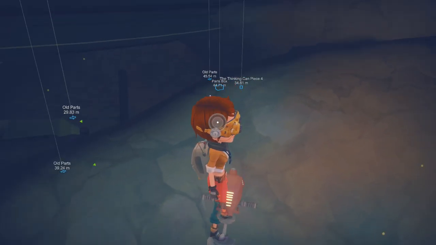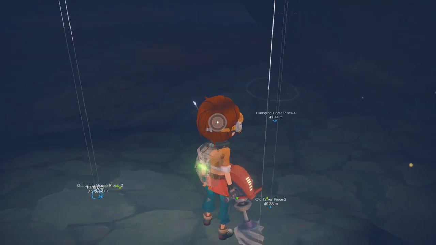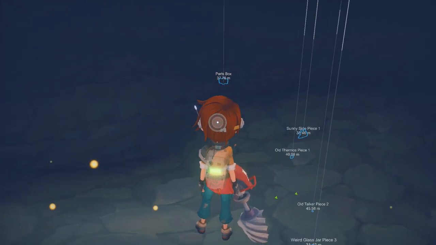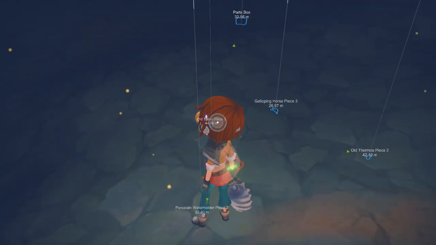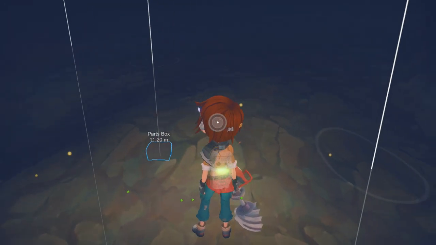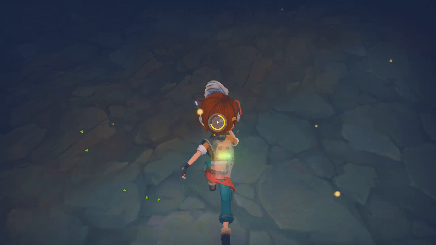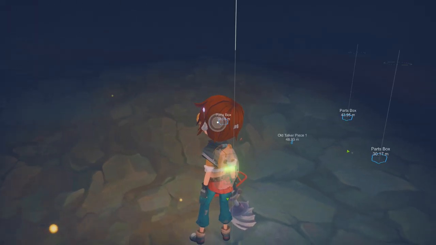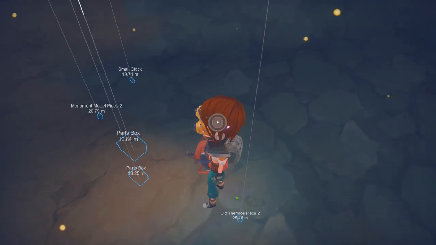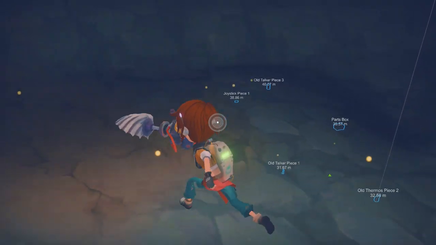Monument, old talker, thinking can, old parts. Old talker, eyeglass, galloping horse. Weed glass jar, Sunnyside, old thermos, porcelain. Monument, old talker. Palm monument, thermos. Old talker, old thermos, suicide, old talker, old thermos, joystick piece one.